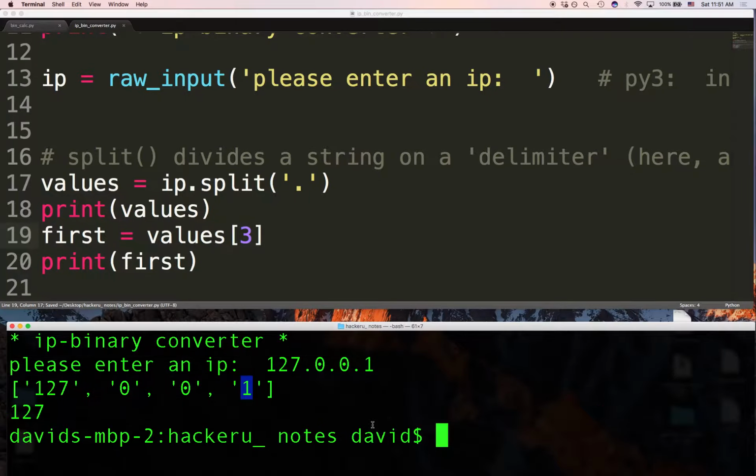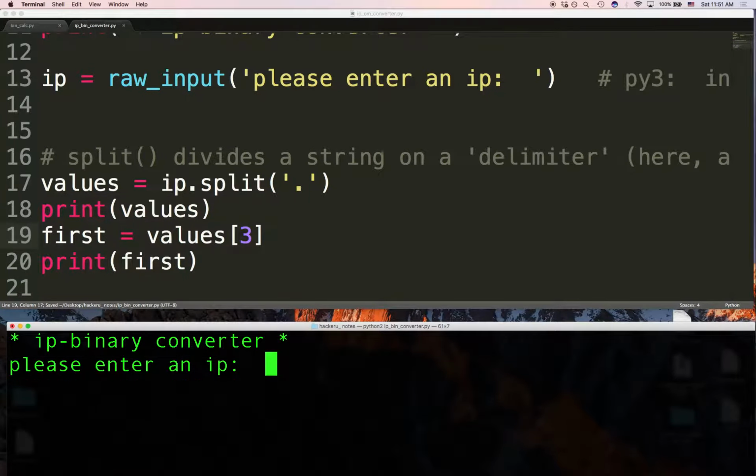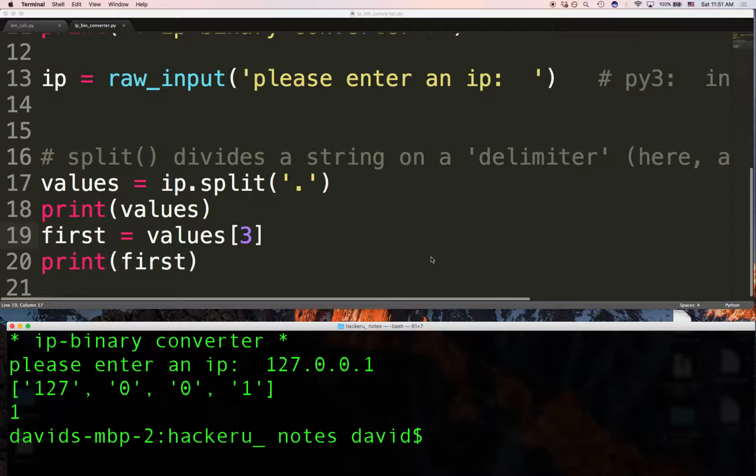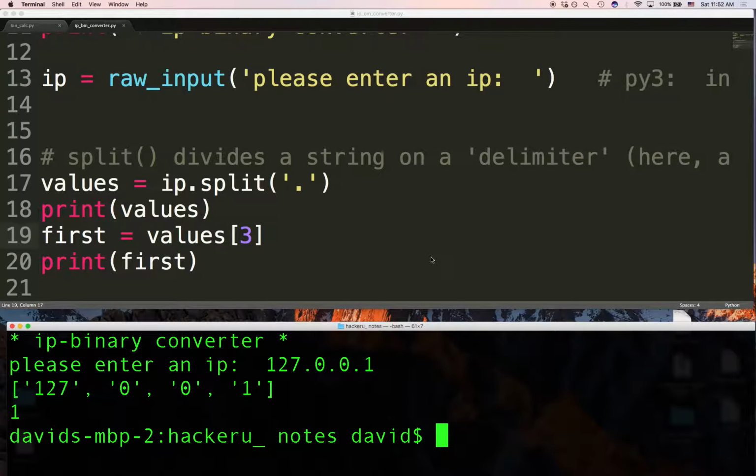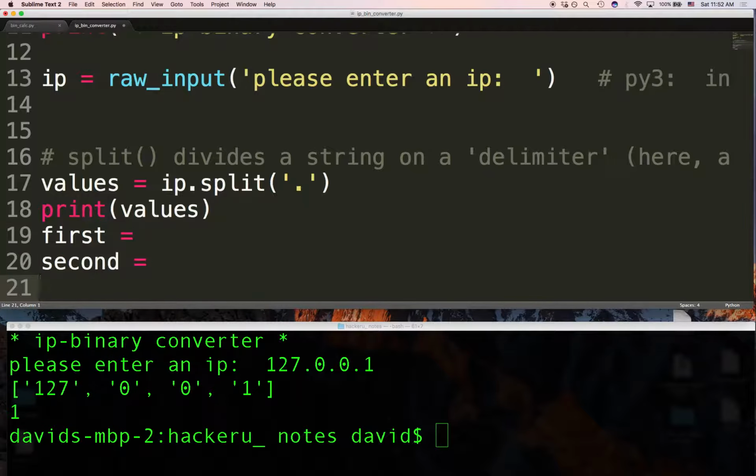All right. 127.0.0.1. Part 1, yeah. All right, so did you guys type this out? You're doing great. Values is what type of object? A list of strings, right. And if you want to get any item, here's what I would have you do. Did you guys type this out? Could you go ahead, let's do a first, second, third, and fourth. So I'll do the first one. First equals.